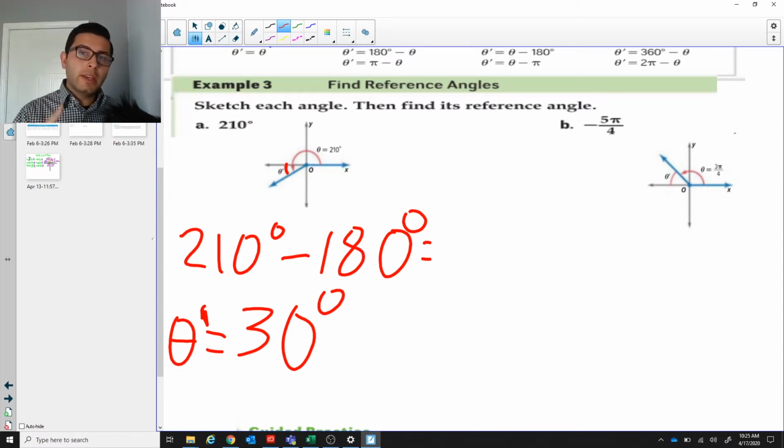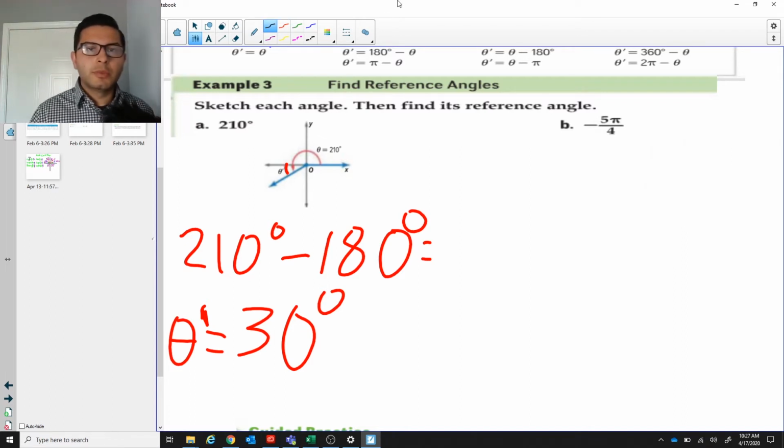Now here we have two things that you might be afraid of. First, we're working with radians, and second, we're working with a negative. So how can we get it if we're working with a negative radian? Well, first of all, we need to graph our angle. Now, there are many ways of graphing our angle. The first thing that we can do is convert it to degrees, graph it, and then convert it back into radians when we're done with the whole thing. But I'm going to show you my favorite way of graphing radians, and I think it is far easier than even graphing degrees. Please use the way that suits you best.